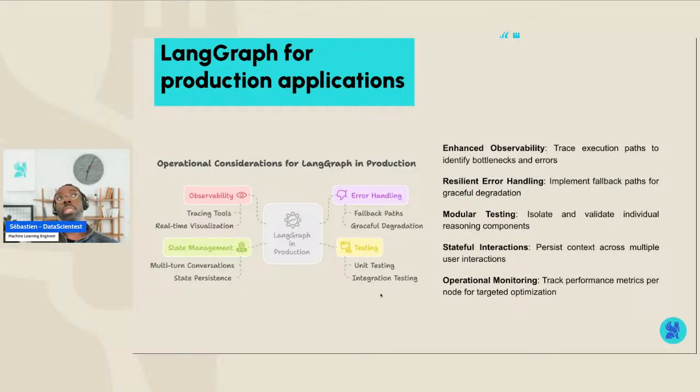It has been built to be modular like LangChain, so you can combine it as you want. And there is operational monitoring, so you can track performance metrics per node for targeted optimization automatically. You simply need to get access to the logs and then find out what you need to do.